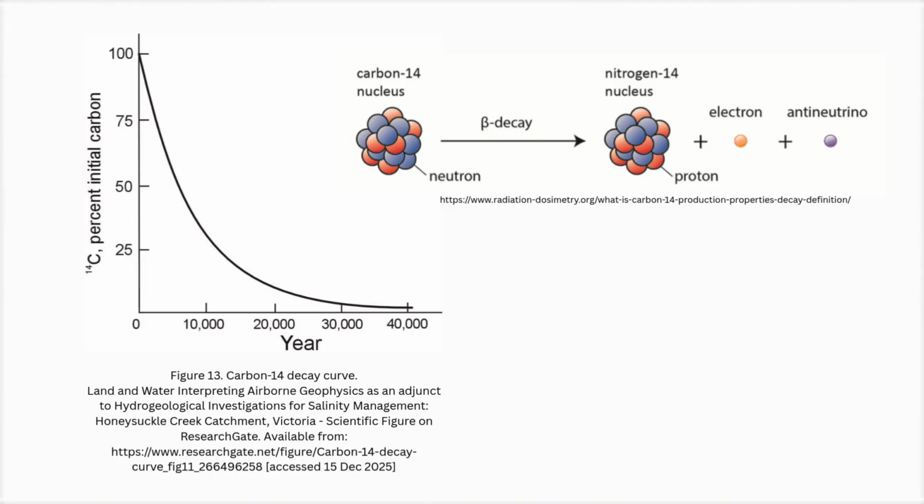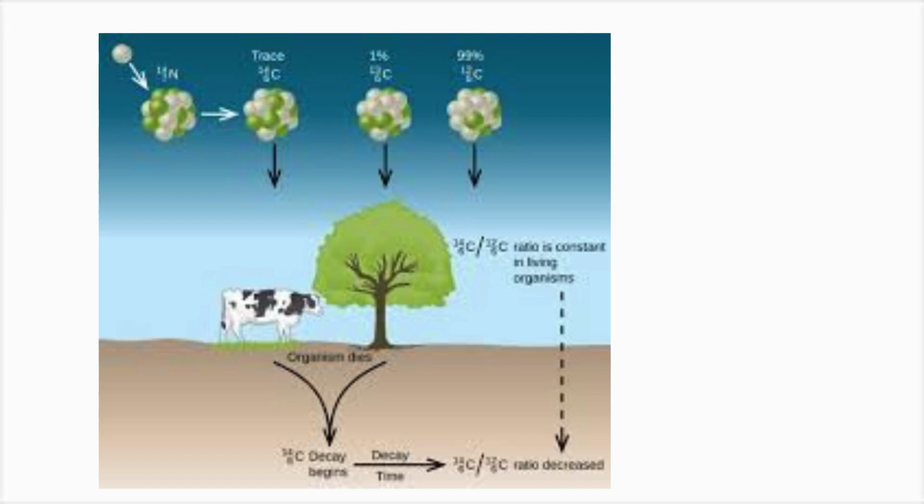Scientists then compare the levels of carbon-12 and carbon-13 to the amount of carbon-14 left in the organism, using the more stable forms of carbon as a baseline to estimate how much time has passed since the carbon-14 has started to decay. However, radiocarbon dating still has its limits. For example, it can only be used for organisms originating less than 50,000 years ago. Any more than that, and the levels of carbon-14 in the tissue will have depleted to undetectable levels.